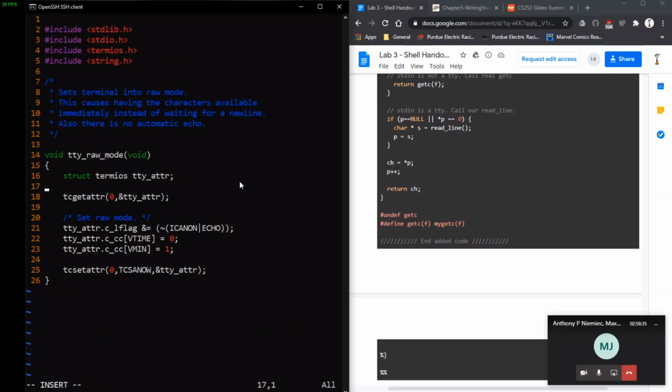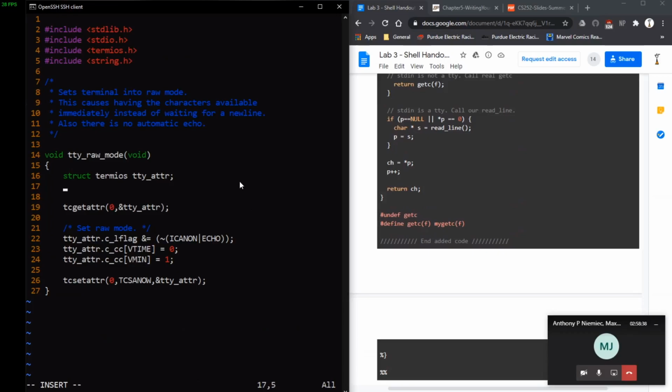Just to get that out of the way, what you'll need to do is make another Termios struct, call it TTY old, right? So we have our attribute for our shell project, and then we have the old attribute from Bash or something.